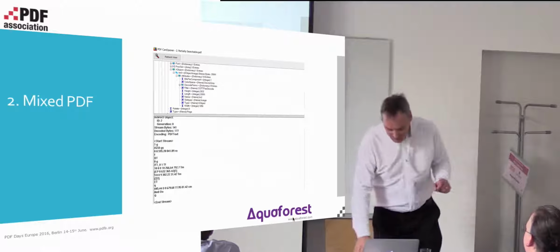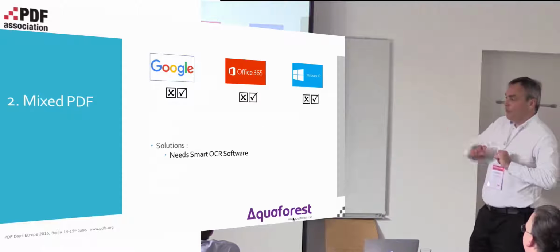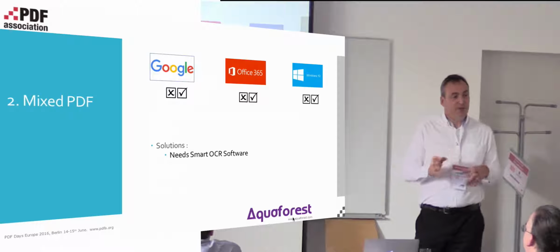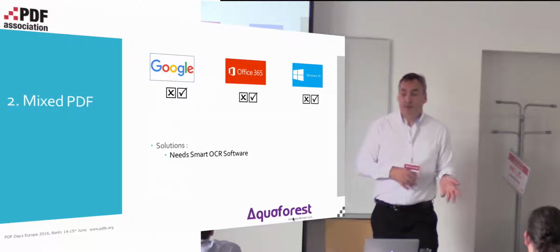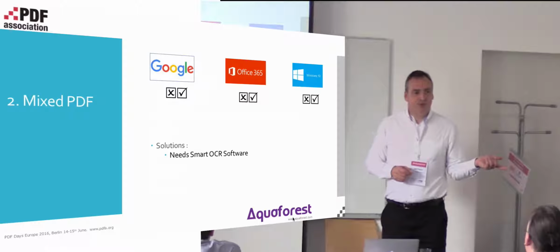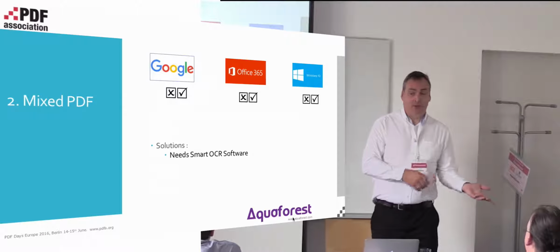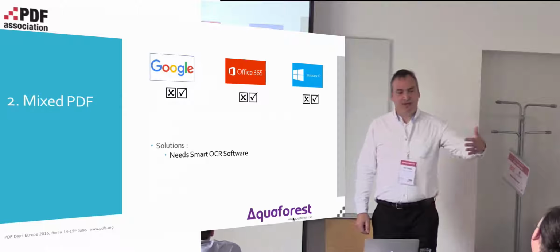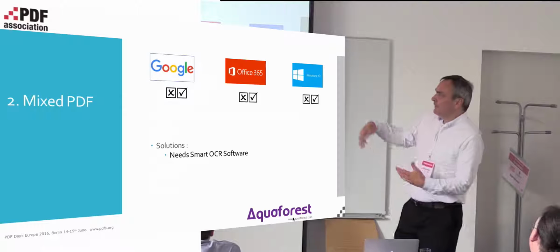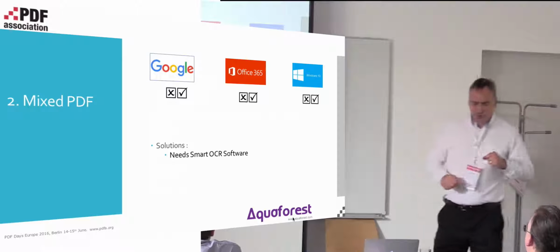So how did the engines get on with this particular example? Well, the one thing they did successfully was search on the piece that was actually text, but none of them did anything with the underlying image, because they're just not smart enough. Google was able to look at that first PDF and say, hey, there's no text in this PDF, I'm going to run OCR on it. But this is a separate case where there's some text, but also an image that needs OCR. Google wasn't able to do that, and the other ones we wouldn't have expected to, given they didn't handle the first case.